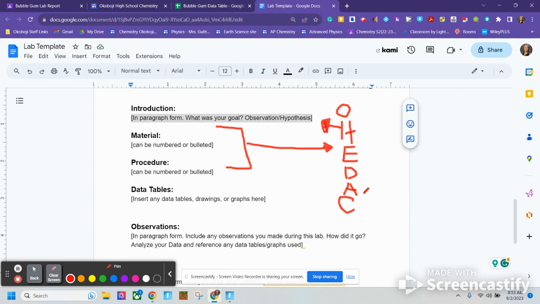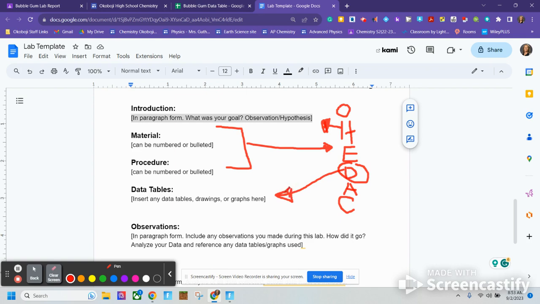So when you're writing a lab report and you're trying to think of what to put in it, no matter which lab we're doing, this is what you're going to think back to. For the data tables, this is all the data collection that you've done. So obviously that is the D, the data. That goes in your data tables.